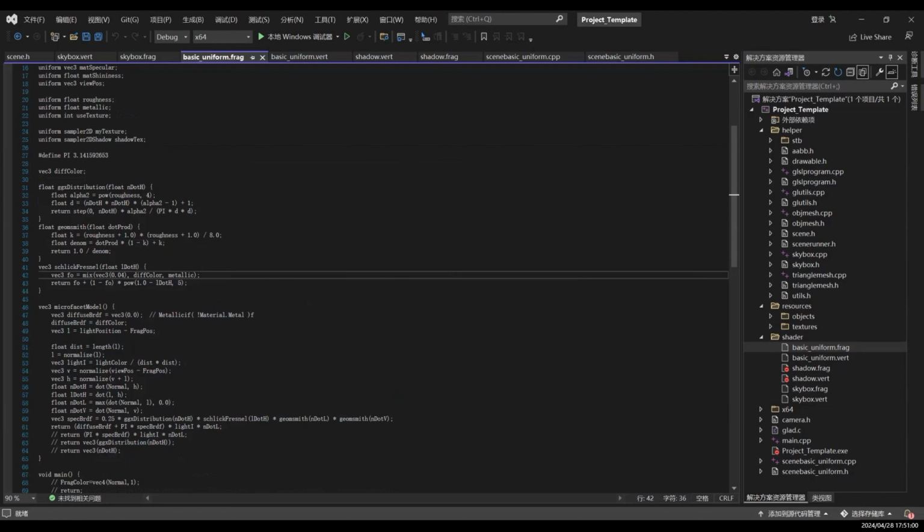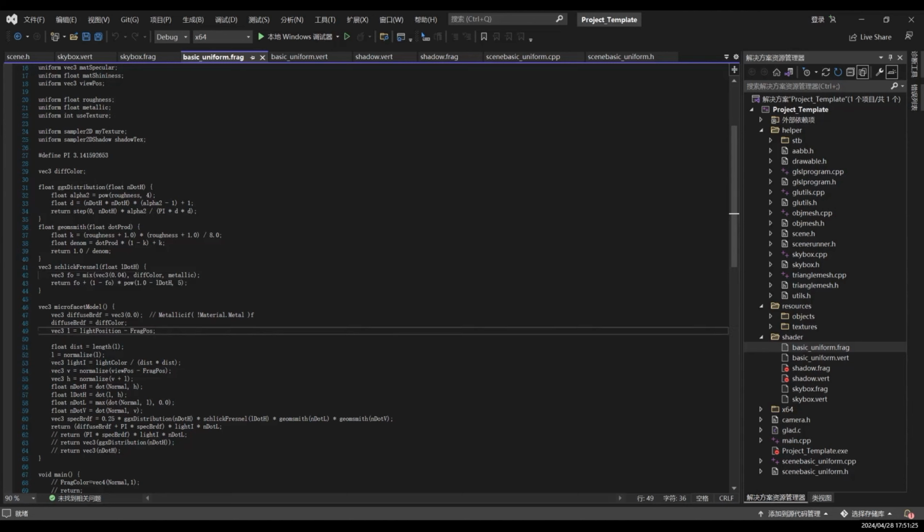And this one calculates the Fresnel term using the Schlick approximation, which models the reflectivity of the surface based on the viewing angle.